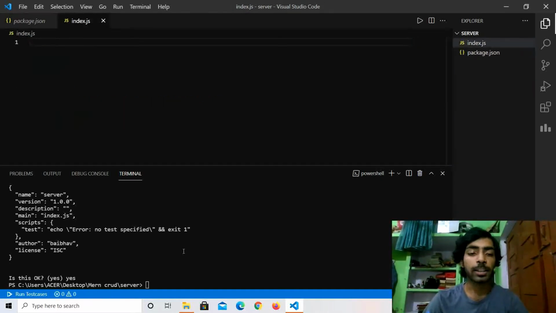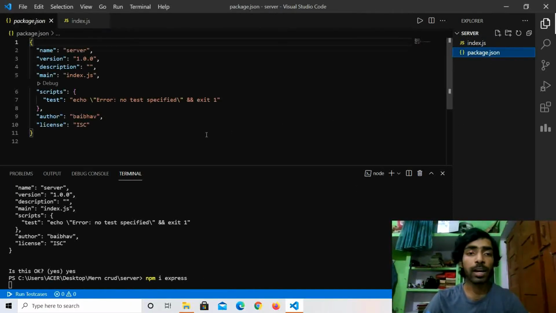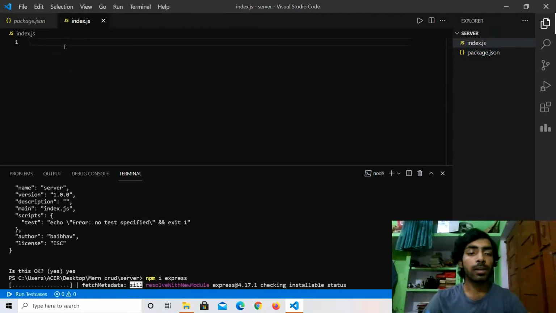And also I'll need express, so I'll install it with npm i express. What is this? npm i means install, and it will automatically install express, and in my package.json I'll get the dependency for express. Okay, so let it finish.